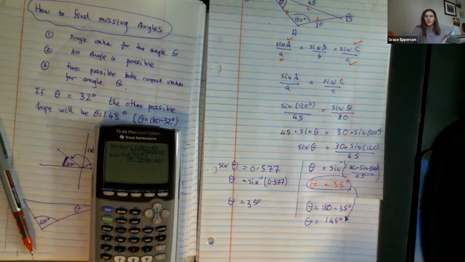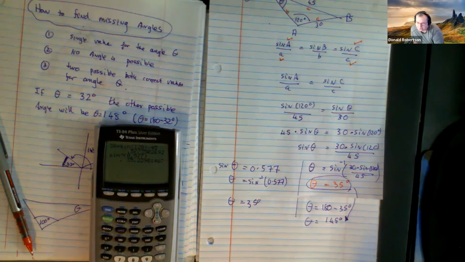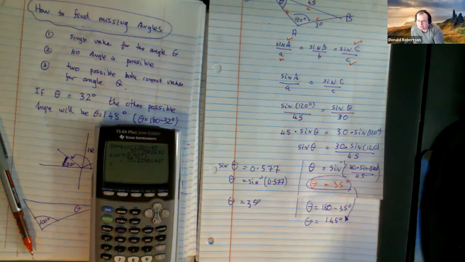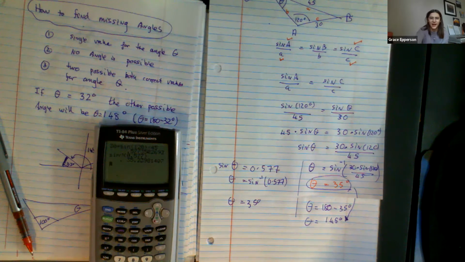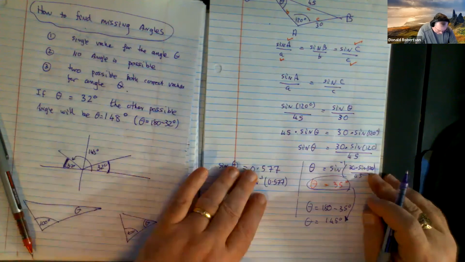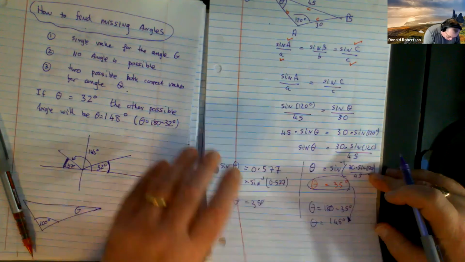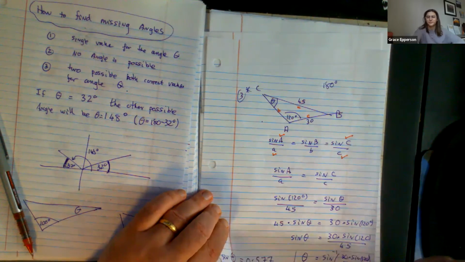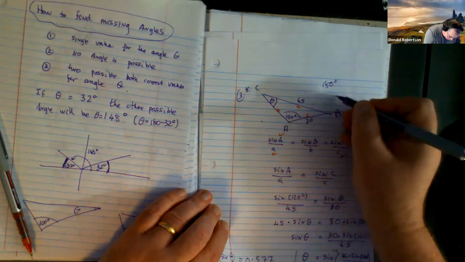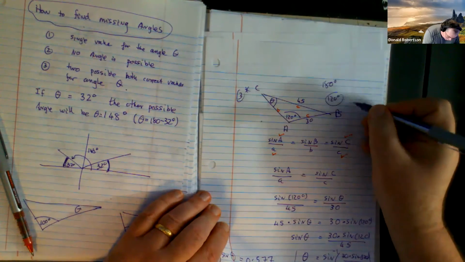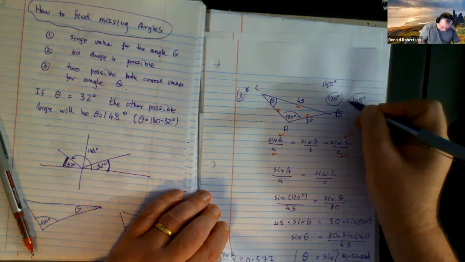I'm a little confused. Okay, go for it. What? If the answer you get for the other angle, if you subtract 180 from it and it's greater than the angles you already have? Not so much greater than the angles you have. When I say, is there enough room for it? I'm kind of doing two things at once. Don't all triangles add up to 180? Yes. And if I know that one of them is 120 and I can't do anything about that, that's fixed. When I say, is there enough room for the other angle, can you see there's not enough room for this 145?